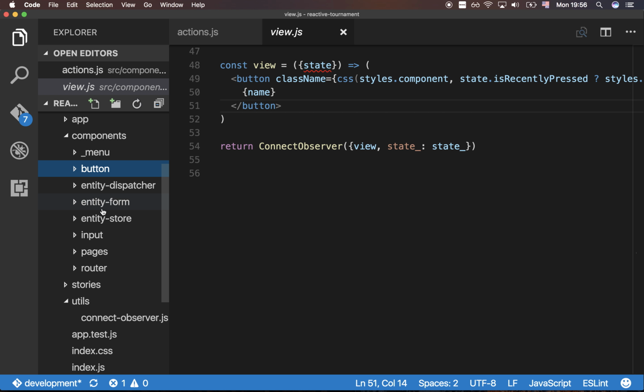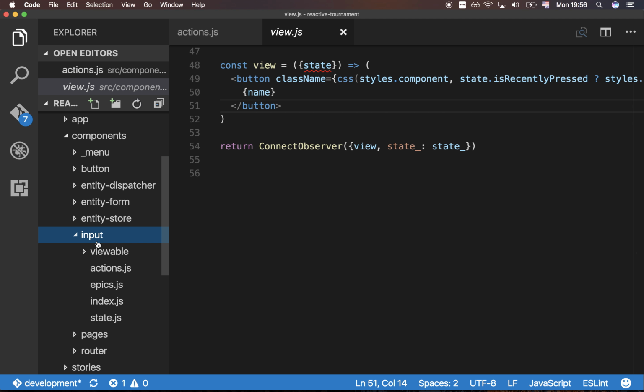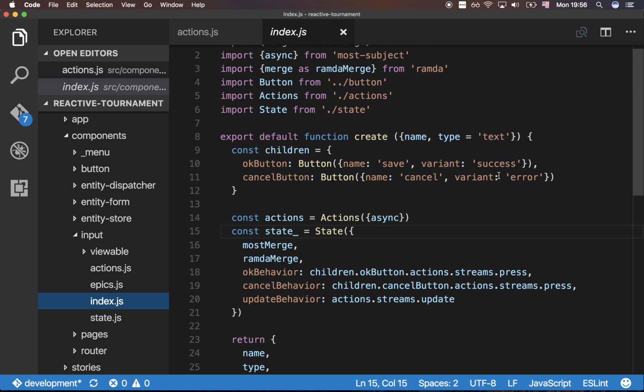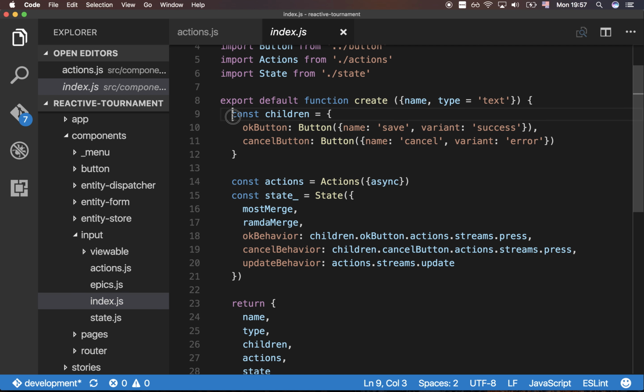And it will just continue like that and not be that much harder. But we can see in the input that we create a set of children. And that's so when we compose, our actual vanilla JavaScript code will make up our component tree, so we can access every component state in the same way that Redux does it, but we will be able to access the button's actions as well. And since we do this kind of composition, you still don't lose that.